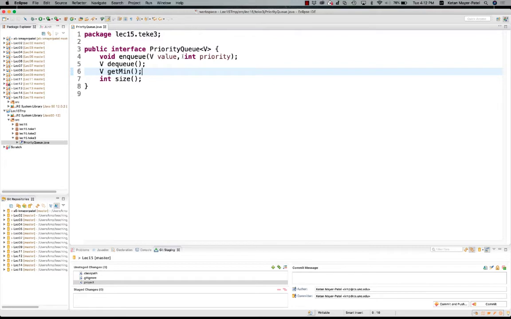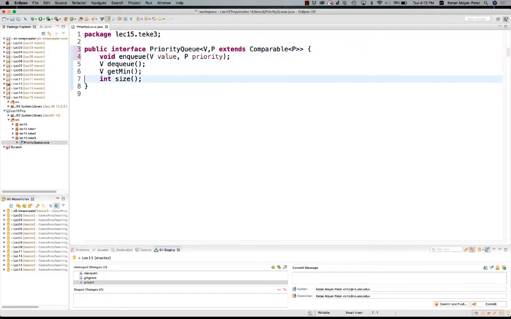So instead of enqueuing a value with an integer priority, we're going to say, look, I don't know what this is. It's some type P, but I do know that it extends Comparable of P. Everything else stays the same.